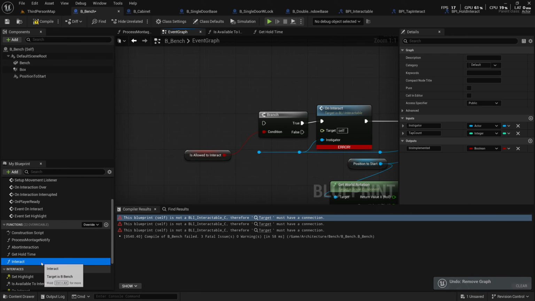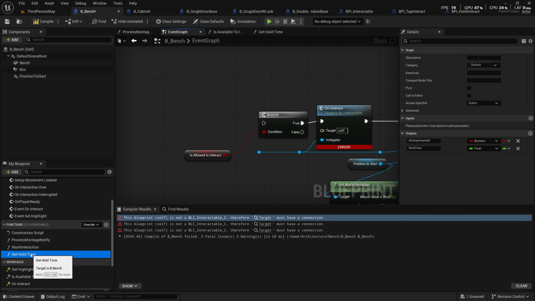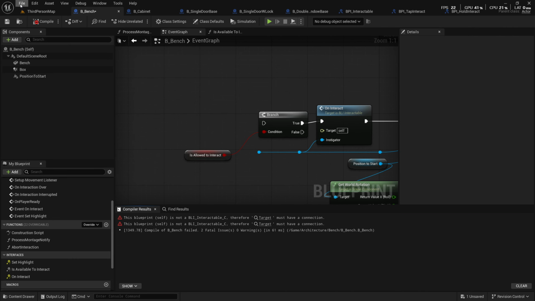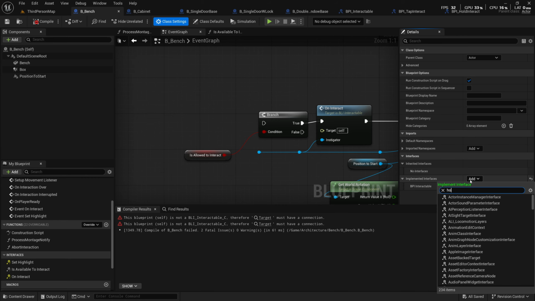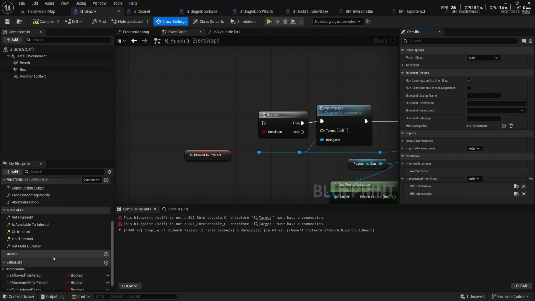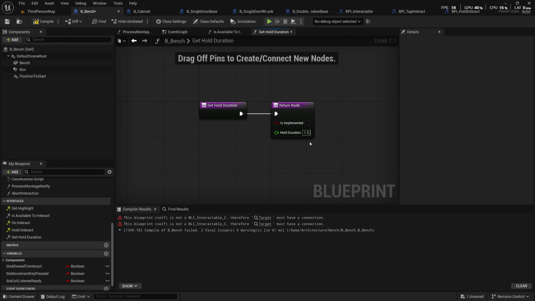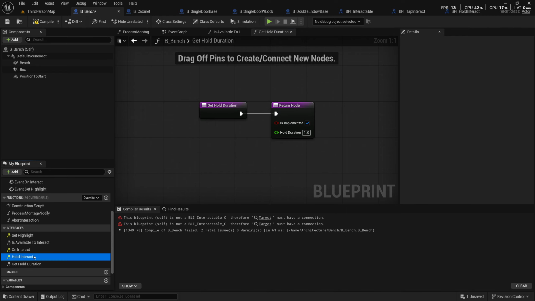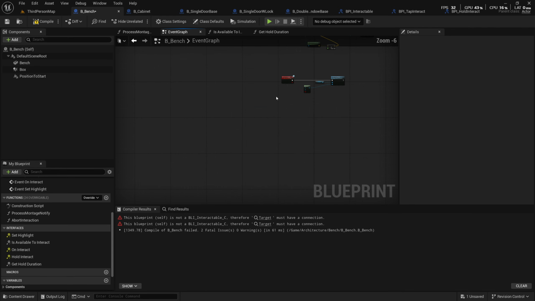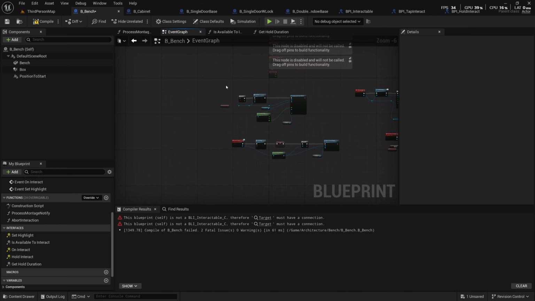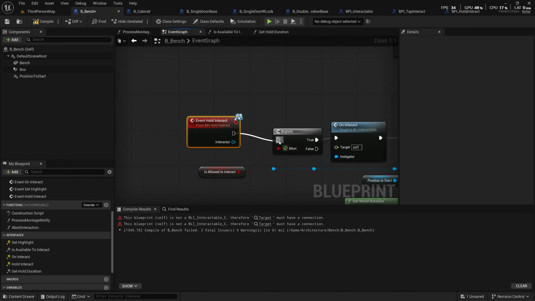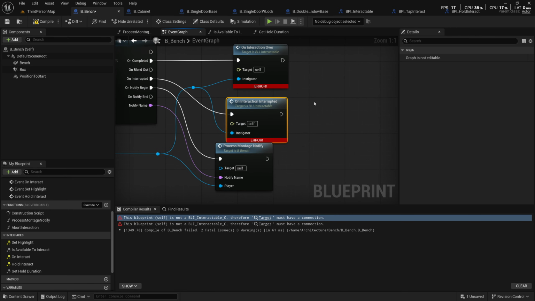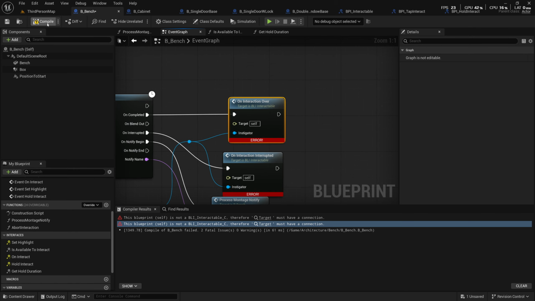And I can remove this interact because it's no longer needed, and remove this get hold time. Compile, save all, class settings, and go for hold interact. Now here you will get the function. Go for 1 second, make sure it is true, and go for hold interact, cut this, and go all the way where you deleted the event, connect it, just write this. Okay, these two, we'll fix it later.